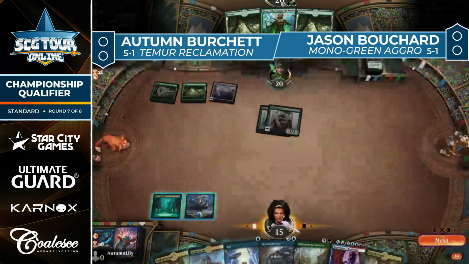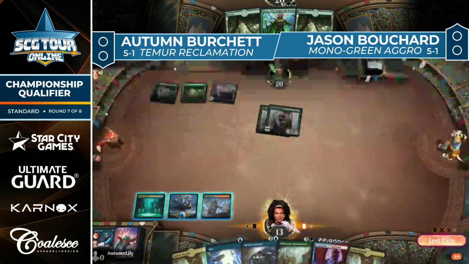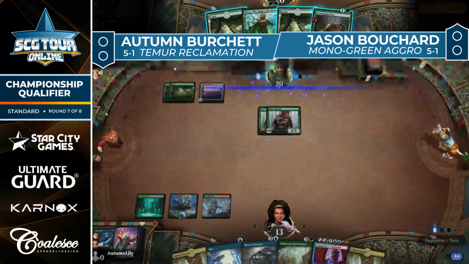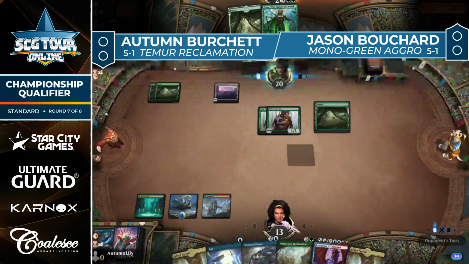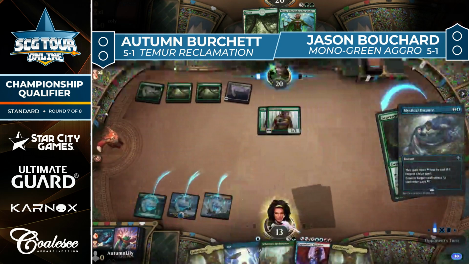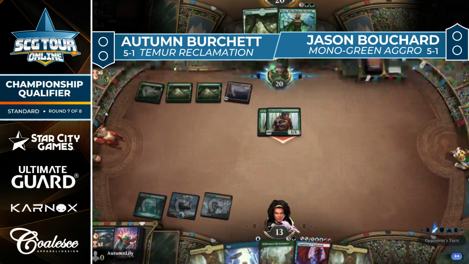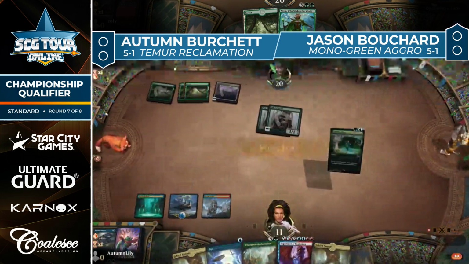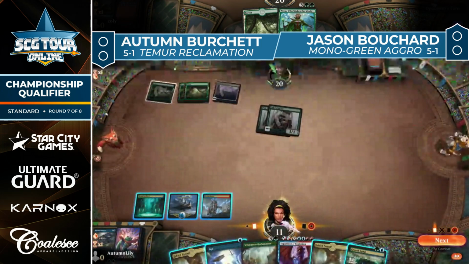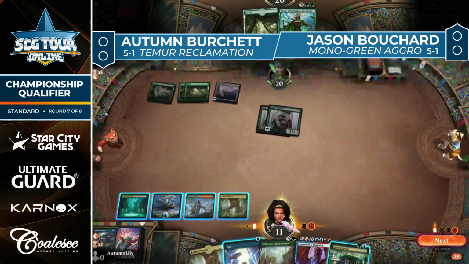Bouchard decides with just Nissa, Who Shakes the World in hand that he's going to need some action, as we see Burchett shock in land number 3 for a Steam Vents, leaving up, I suppose, Mystical Dispute for full retail. And that just works on the Scavenging Ooze. Yeah, so first push to the top, redrawn, countered on the way there. Pelt Collectors only attack for 2. That does put Burchett down to 11, but this is the Reclamation turn, it looks like.